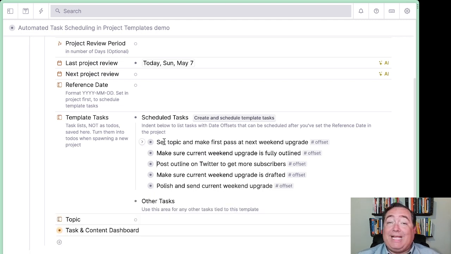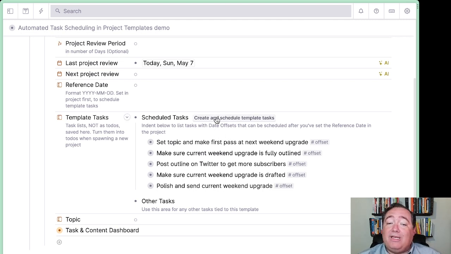And now, just mechanically speaking, when I'm doing a Weekend Upgrade, once I've done the first pass, there'll be another set of tasks that are just me working along on the newsletter itself. These are the tasks that are the benchmarks that make sure that nothing slips by. If I happen to go a few days without working on it, these will catch me and make sure that I get back on track with it.